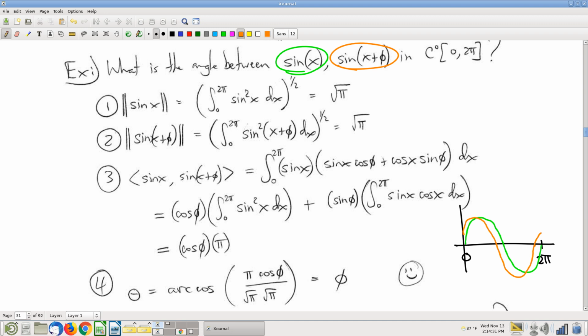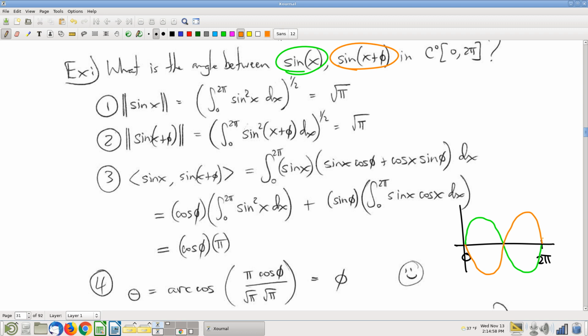And you can think about other cases. A really nice one is to think about what happens. Let me go ahead and do this one for you. What happens if phi is pi? If phi is pi. Well, let's see here then. If phi is pi, it shifts over half of a period, and you get that. That's what happens when you shift over half of a period.